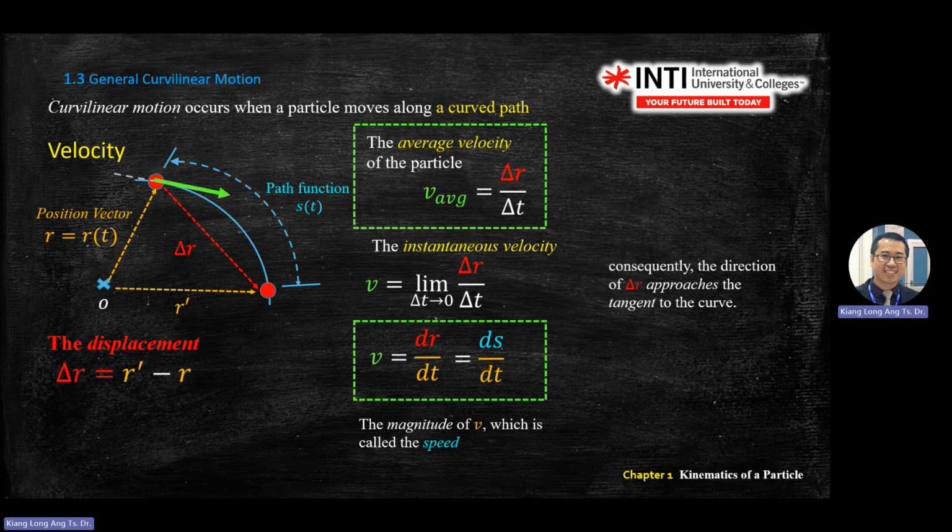So for any question that gives you a curvilinear motion, you just go to the curve. Let's say this particle moves from here to here, from position A to B. You should be able to solve the question by starting with the axes. There are two axes on the curve.